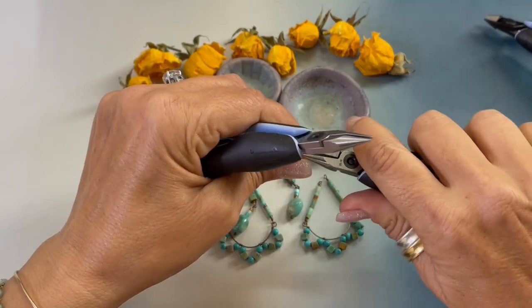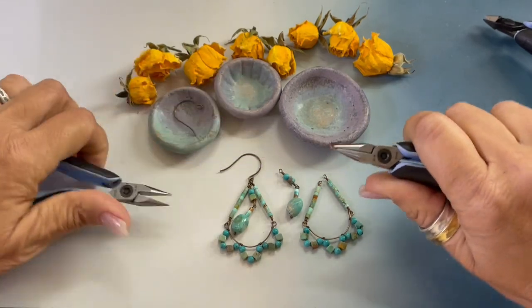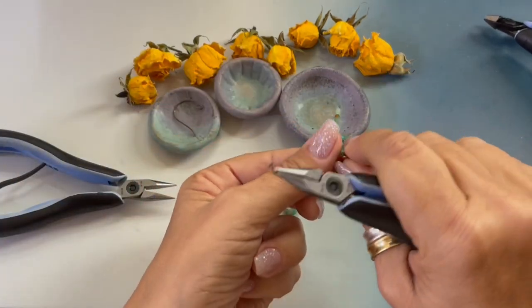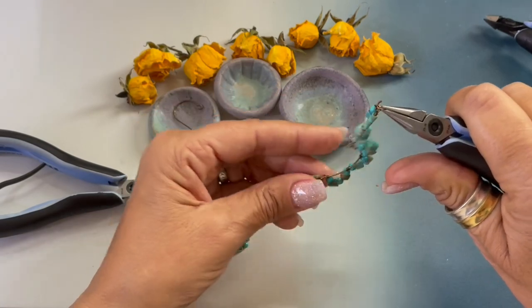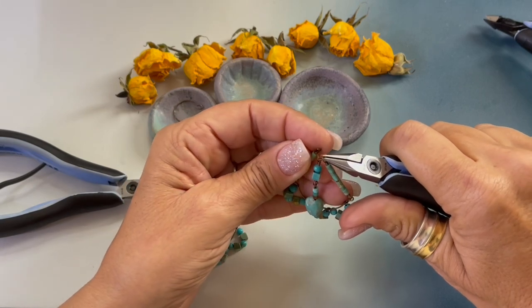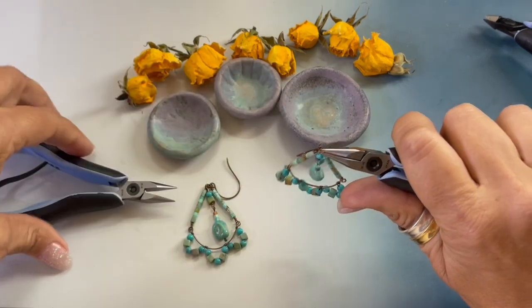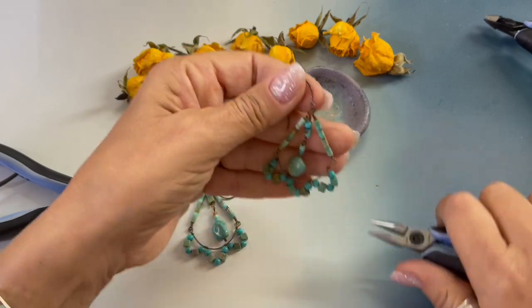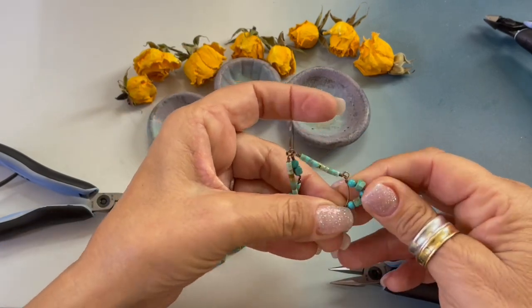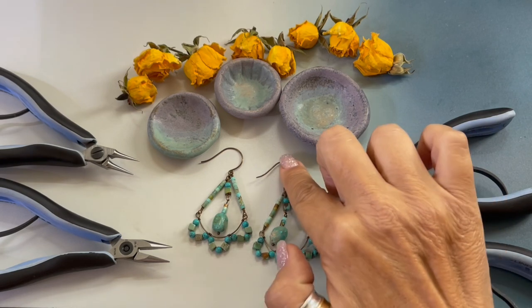Now we're going to come back in. We're going to pick up our 4mm jump ring. This is how you open and close a jump ring. So we're just going to open it, grab our earring. We're going to attach and then attach the center dangle and then the other side. Then we're going to grab our ear wire and attach that. We're going to come back in and close the jump ring. Let's move that over a little bit, move this one over. And there you have it, how to create my Sonora earrings.